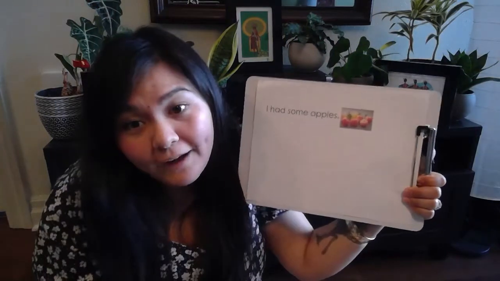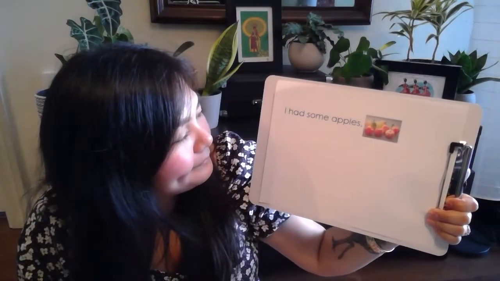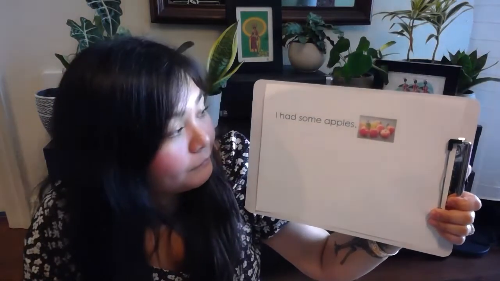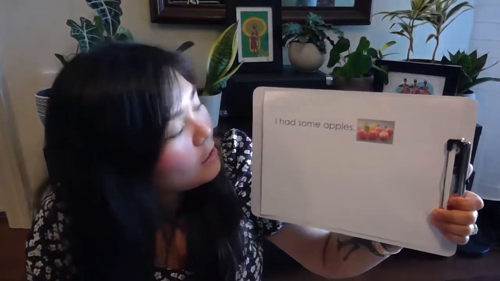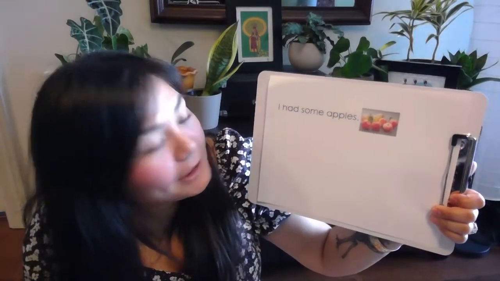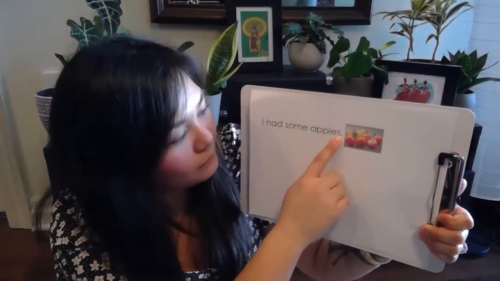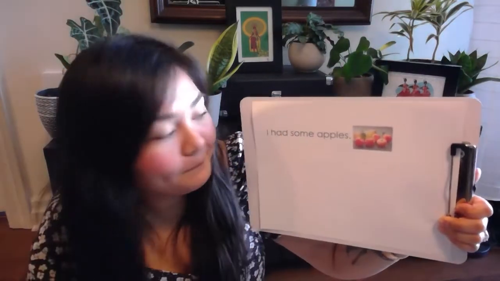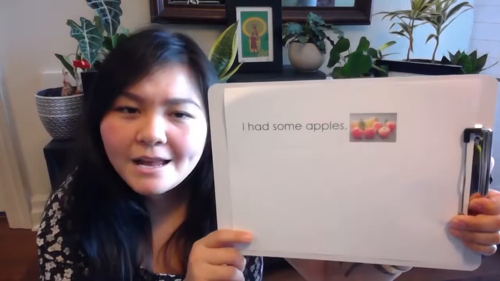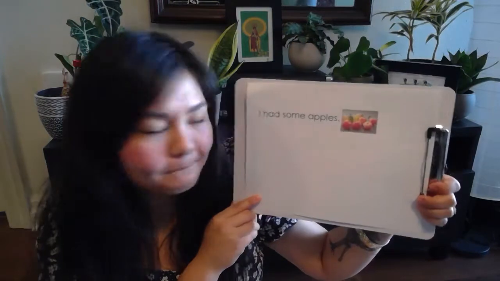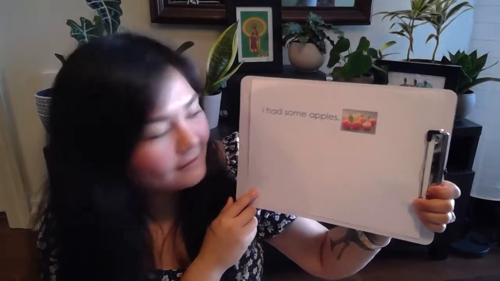So let's stop and think about how many apples this character could have had. Could this character have had 10 apples? Yes, because 10 is more than one. Could this character have had 0 apples? No, probably not. Because again, it's apples, which is plural, more than one, and this word some means more than one. So now, do we have all the information we need to solve the problem in the story? No, not yet. So let's keep reading.